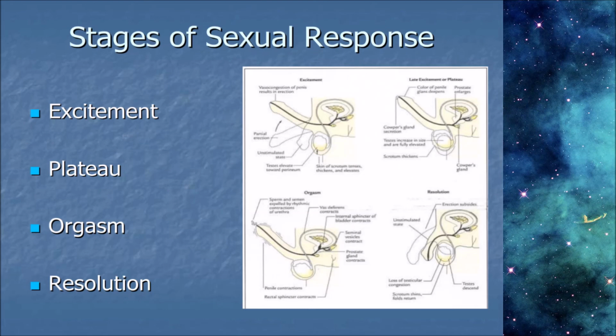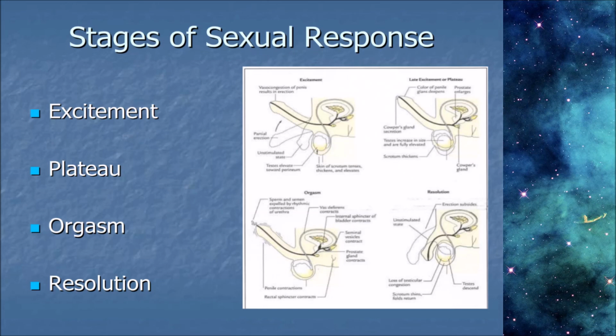So in the previous two slides we showed what happened in the male penis during excitement and also during ejaculation. But you should realize there's actually four stages to the human sexual response cycle, and these were described by Masters and Johnson. The first of these is called excitement. Now during the excitement phase we basically have stimulation that could be visual, auditory, tactile, whatever it is, it's causing parasympathetic nerve impulses which are causing vasodilation within the arterioles that are feeding the corpora cavernosa and spongiosum, and this leads to an erection.